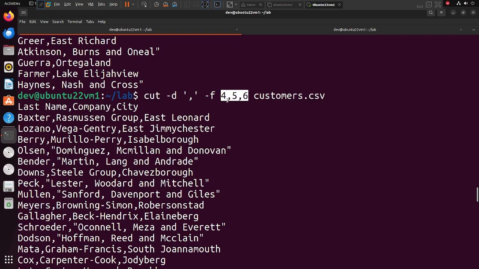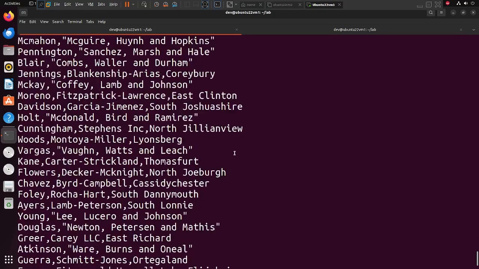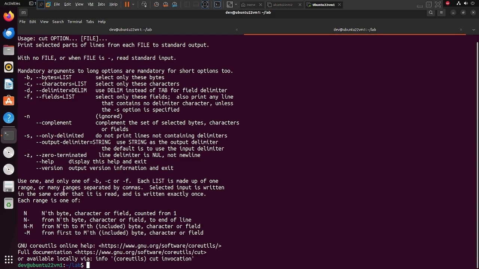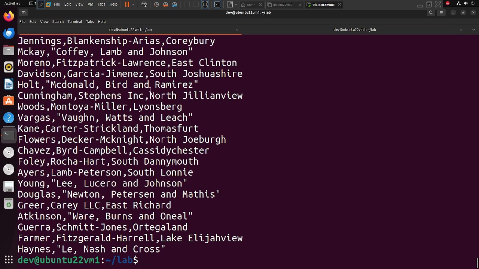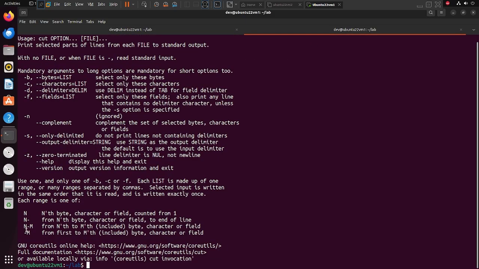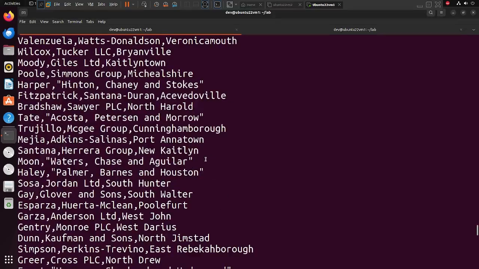This is a series. If you are getting such a series, you can use a different way also. A range can be defined. This is the range, right? If you are getting a series, you can define it like that as well. Hyphen n, this is the format that we are using. Let me hit enter. The same values you will get here: last name, company and city. So the starting and ending column you can define. We have this one, minus m minus n. N and m are nothing but numbers.